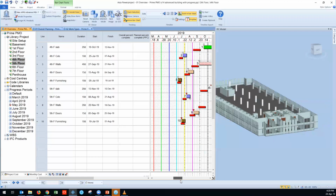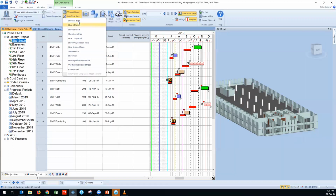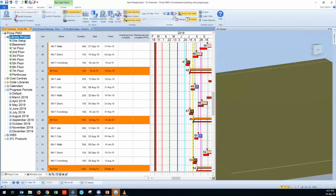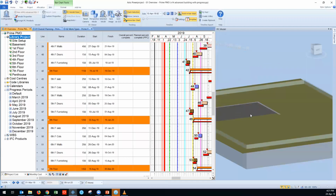Okay. Now, once we are able to navigate easily, one of the parts which is very important is the timeline, to see how the simulation is going on. On the top we have our timeline. For example, if we run our timeline, we are able to see how our project is being constructed.